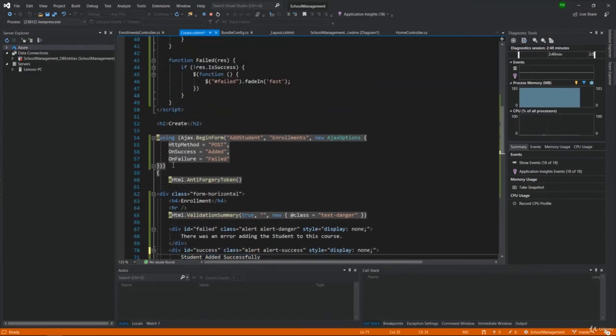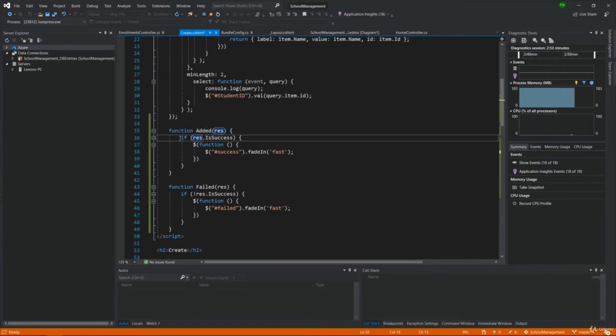So what will happen is that on success, we call added, and then added is going to check if the success message is actually true, and then render this function. If we wanted to add the text coming back from the JSON, we could just append the text using JavaScript to this element, because res would have res.message just like it has res.success.